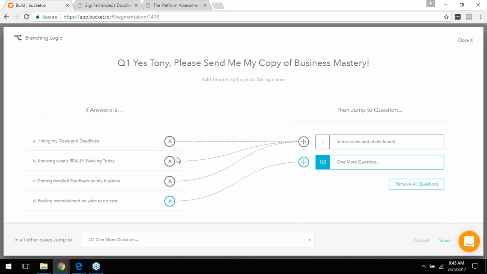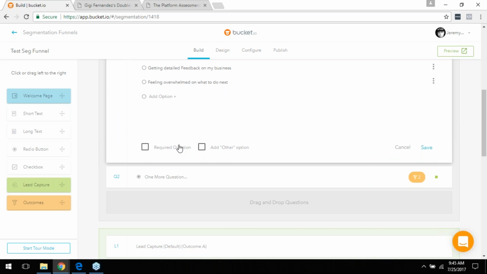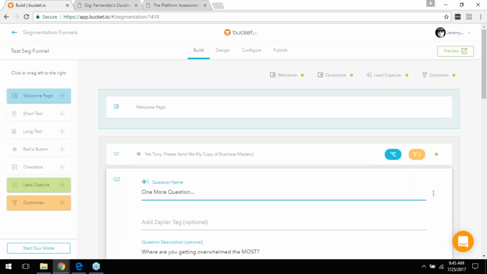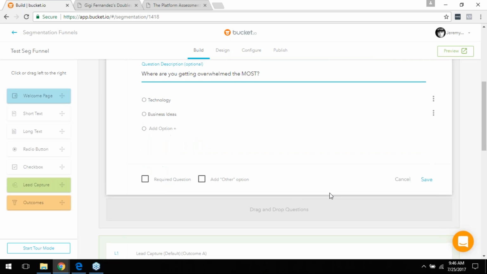And these other options go to their specific outcomes. But if you chose this, feeling overwhelmed on what to do next, that requires a little deeper look, okay? And so we use branching logic to take the person who answers this question to the next question so we could dive a little deeper. So where are you getting overwhelmed the most? They could choose, in this case, technology or business.